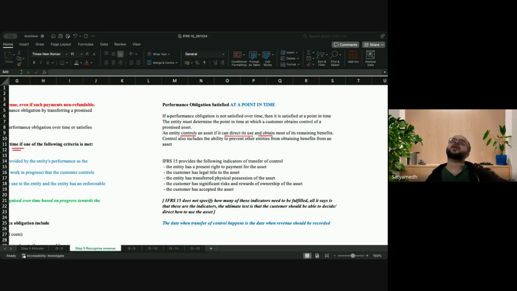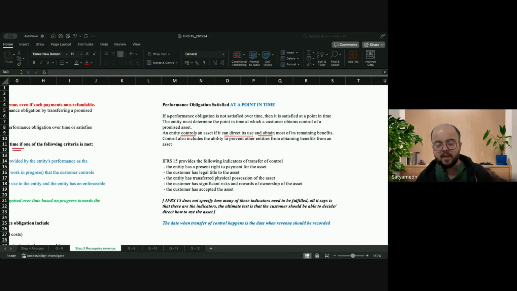Now, tell me something. When would you say that you control something? When you get to decide what to do with it. My colleague has gone out somewhere, and because of that, I take delivery of a TV that he has ordered for himself. I keep it in my house. I can't decide what to do with it. It is lying there and I can't touch it. I can't open it because I don't have the ability to direct how to use that TV or what to do with it. But had I purchased it, I would have full freedom to do whatever I want.